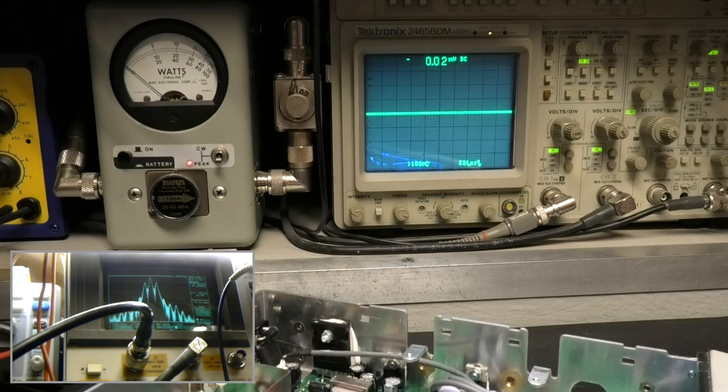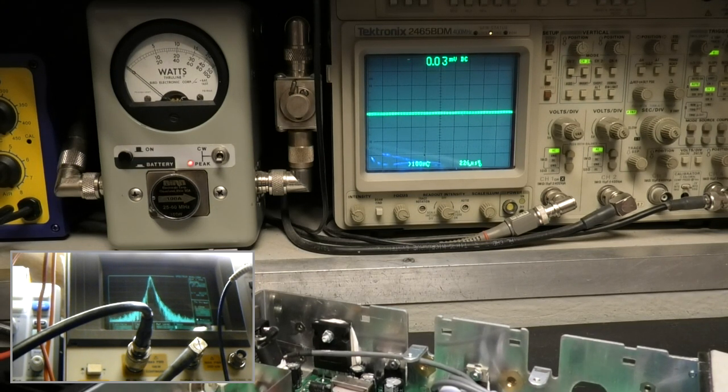You see that attenuation right there? Now that is the key to everything. The sound, the performance. We're going to put it on the scope now.